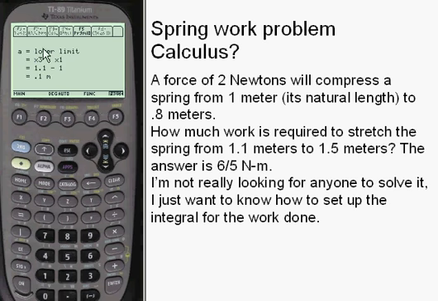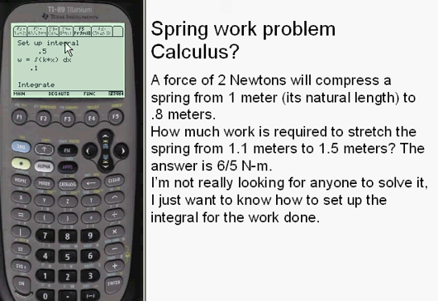And so the lower limit in setting up the integral is x3 minus x1, 1.1 minus 1, which is 0.1 meters. That's the lower limit. The upper limit is 1.5 minus 1, which is 0.5 meters. Notice how neat this is. You're writing this all on your paper so you can show the teacher you're a genius at this stuff and how you got these various things. And this is not easy. If you don't have this program, if you're trying to remember this in a test, you're in big trouble.